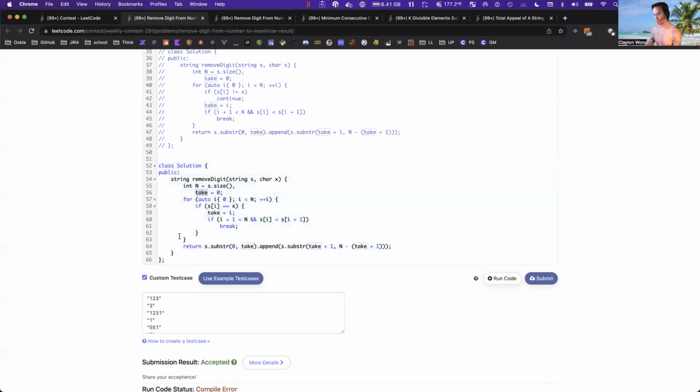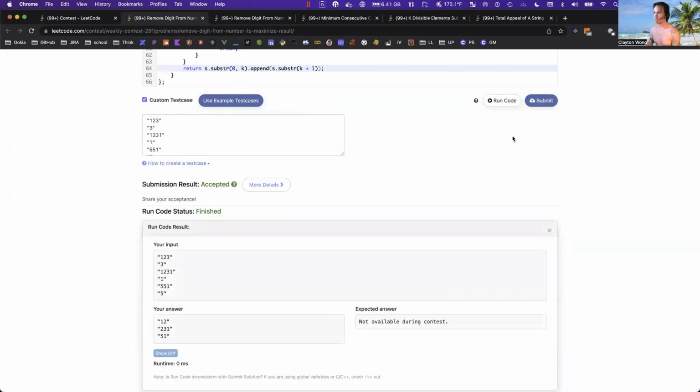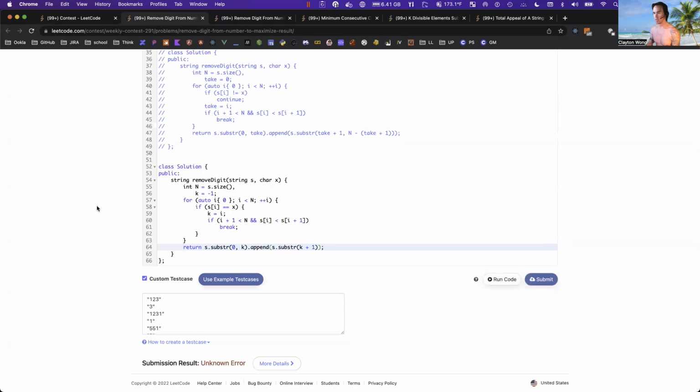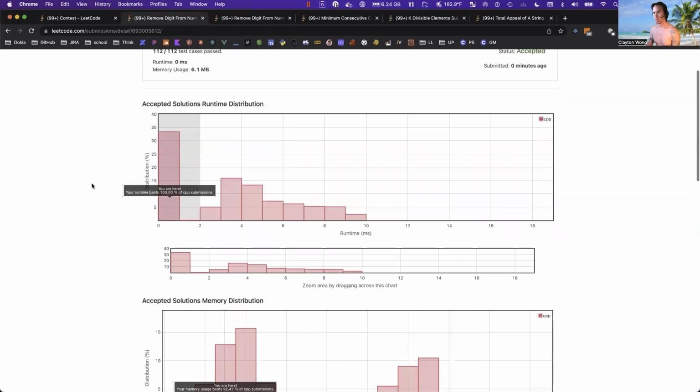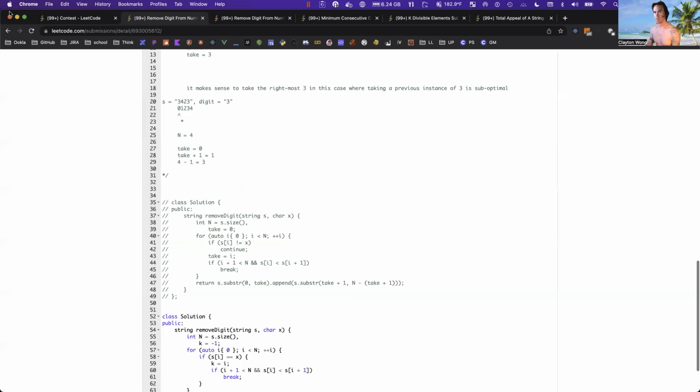Let's call this in K, 1, K. I wonder if this works. Do I need to end? That's fine. Yeah, it's cool. Uh-oh. Unknown error. That's weird.